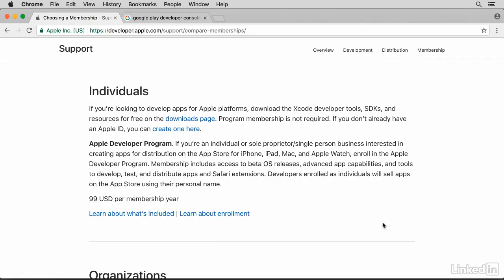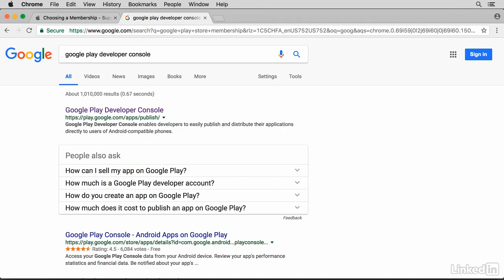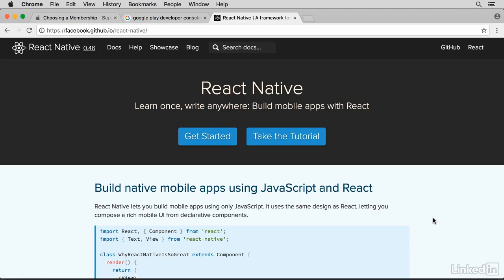You also need an iOS developer account to push your finished iOS apps to the App Store. It's currently priced at $99 per year. Google's Play Store also requires a one-time registration fee, which is currently priced at $25 to create a developer account that can release apps. That's it. We're ready to start a Hello React Native project now and test it on both iOS and Android.